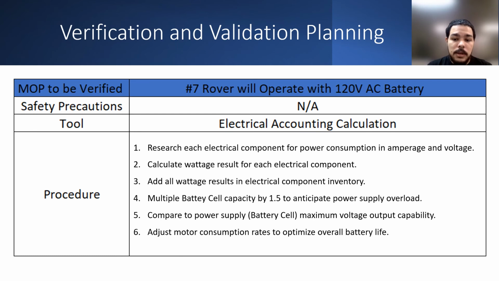real life servo motors at various speeds and use the calculation that best fits our particular rover with the target velocity that as of right now has not been set, but it can be calculated, searched for, and researched, to appropriately account for the wattage, amperage, and voltage usage of said servo motors, which, in all honesty, is going to be the biggest drain on the battery cell itself.